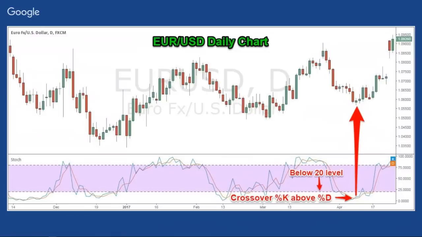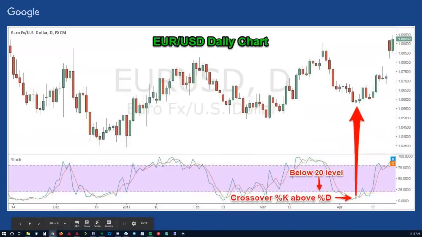And practically, when you sit down to trade in the morning, I think what you'll want to do is look at all your daily charts and make a list of which pairs you'll be trading for that day, by finding all the ones where the %K has dropped below the 20 and then the %K crossed above the %D line, which is your initial signal. It happened right here.